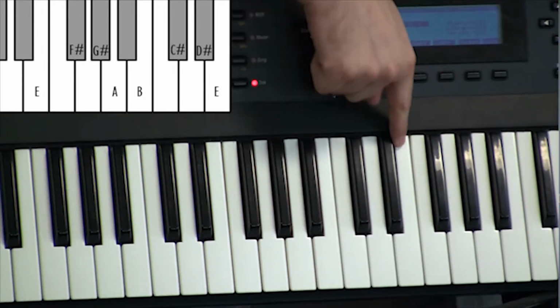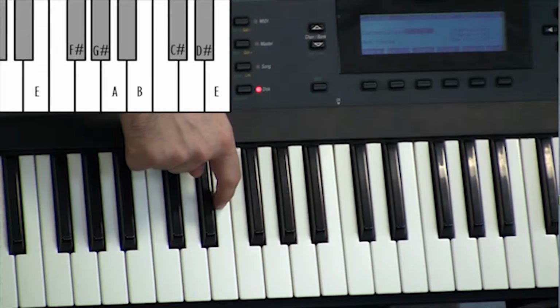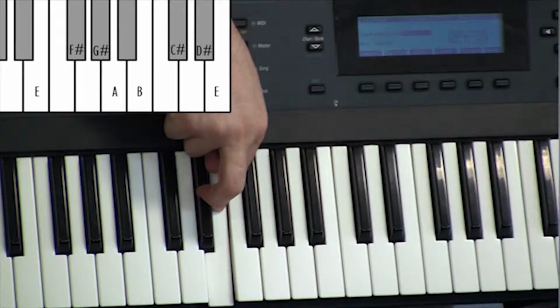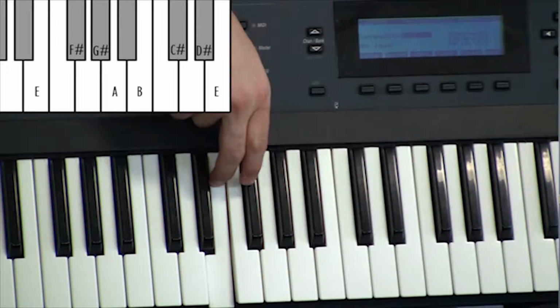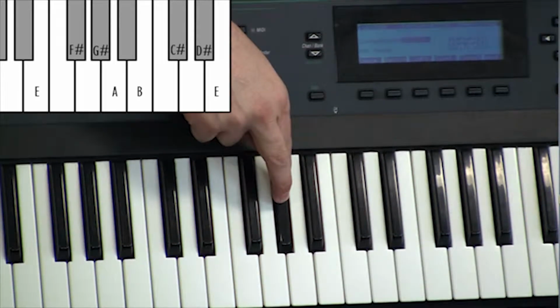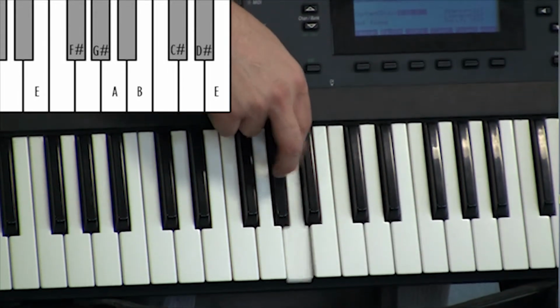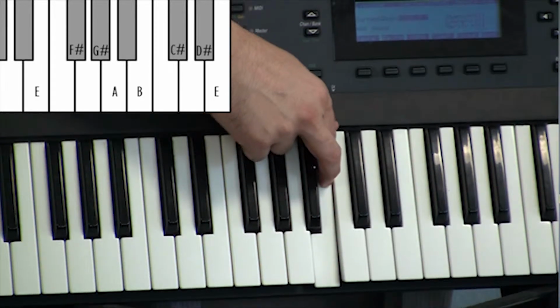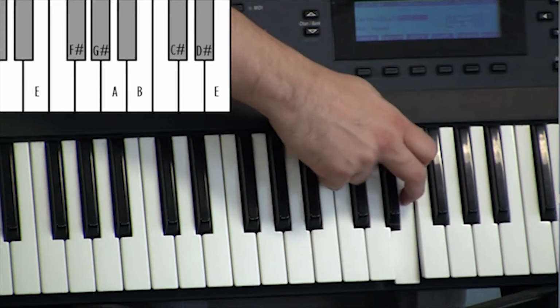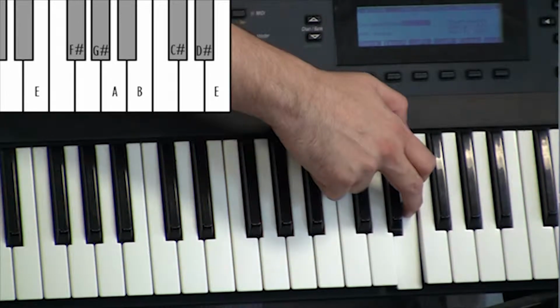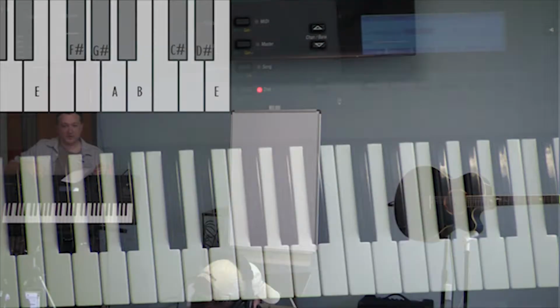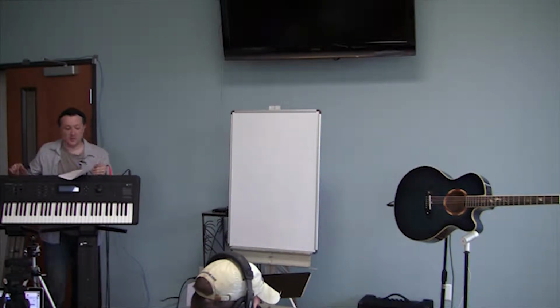So if you're following along on the video, it should have an X here, which is to the right of the grouping of 2 black notes. E, F sharp, G sharp, 2 blacks. Now white, A and B. Then X is on C sharp, D sharp, and E, and hopefully we've got a diagram for you up on the video to see the answer. Everybody in person, that makes sense? Yeah? Any questions? Okay, now we're moving to number 13.